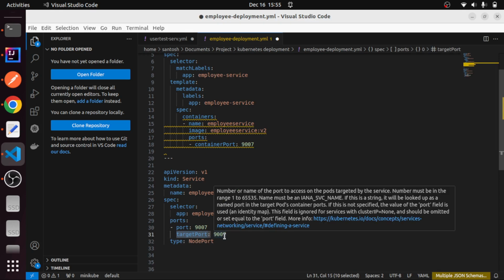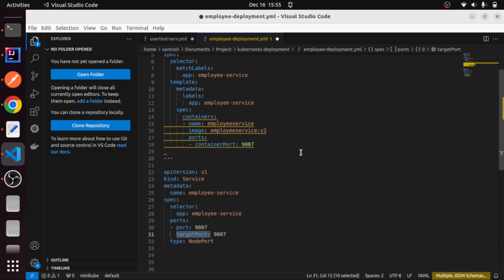We have to keep in mind, while creating the deployment file and service file, and here we have provided both in the same file, that the selector should be the same.